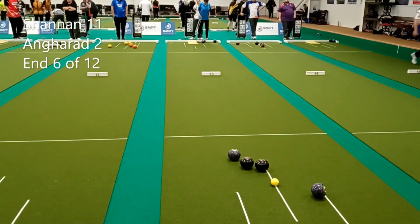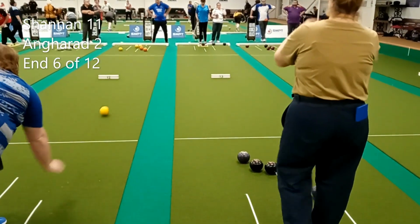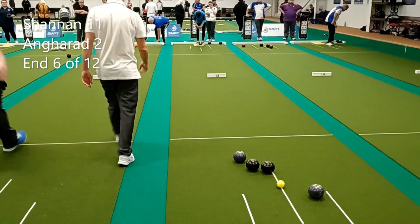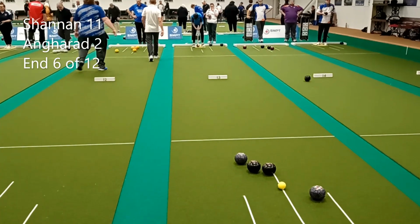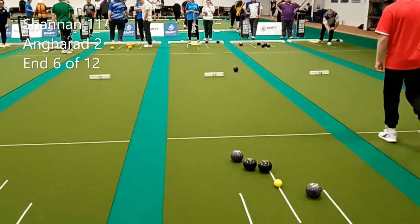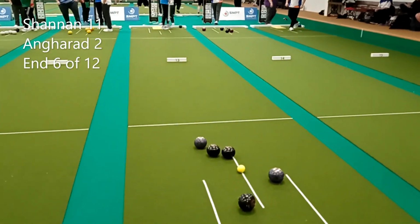After this, they go into a knockout, depending on how well they've done. The top two go through to the cup, third and fourth go through to the plate, and the fifth and sixth go through to a Shield Cup. So you end up playing people who have had a similar experience to you in the group sessions. The knockouts start at 12 o'clock on a Sunday with the Shield knockout.